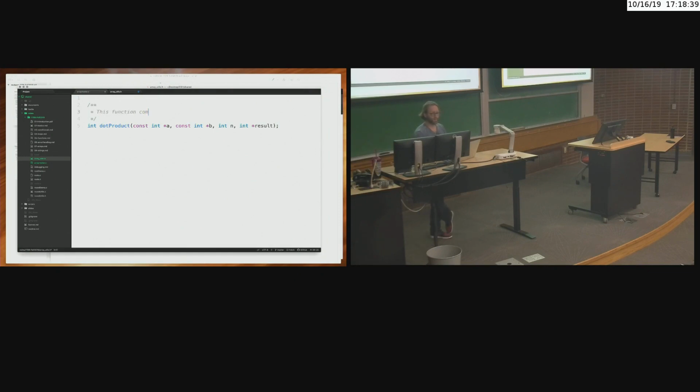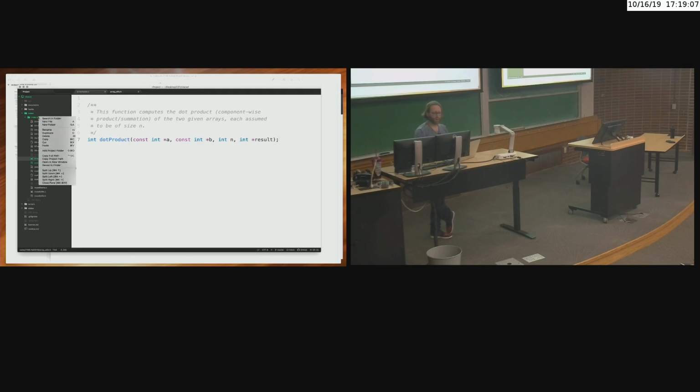This function computes the dot product, that is the component-wise product summation, however you want to say it, of the two given arrays, each assumed to be of size n. That's good enough. Okay. All right, and then I'm going to create a new file, array utils.c, and this will be our actual implementation here.